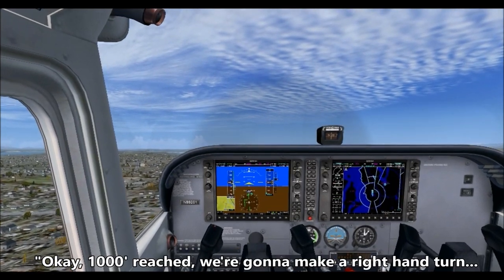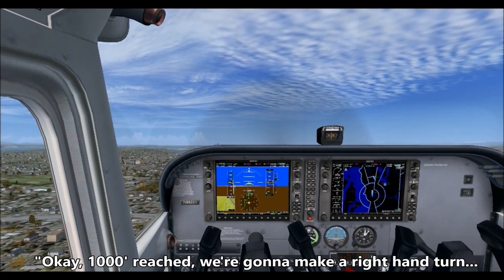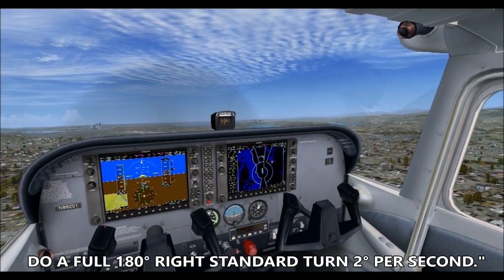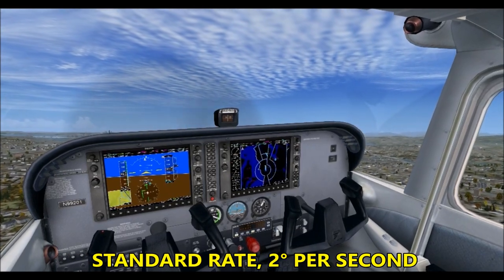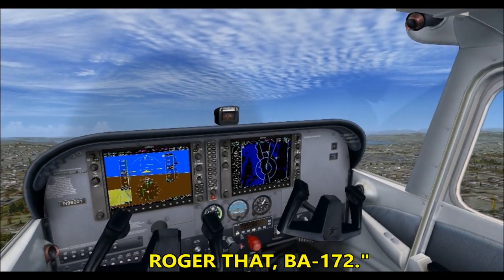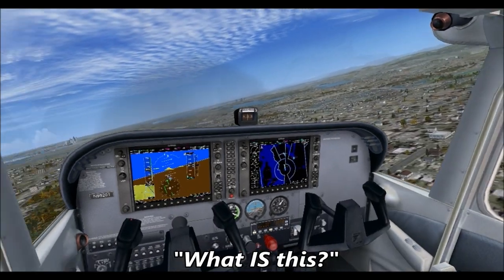Okay, 1,000 feet reached. We're going to make a right-hand turn. Do a full 180 right standard turn, 2 degrees per second. Roger that, full right turn, standard rate, 2 degrees per second, 180 quickscope. Roger that, BA-172. What is this?